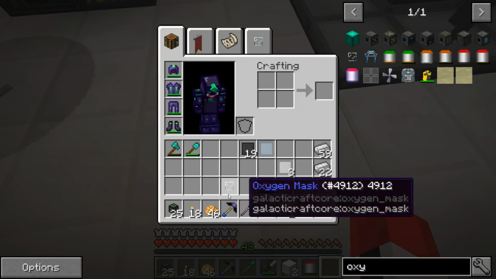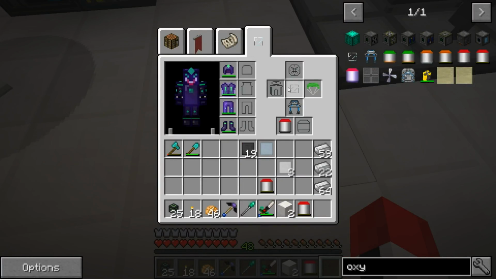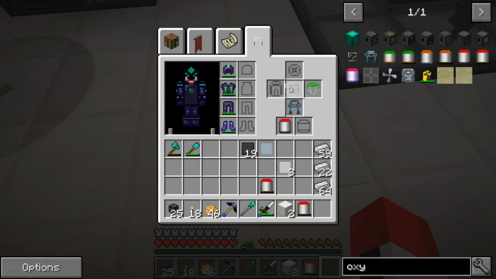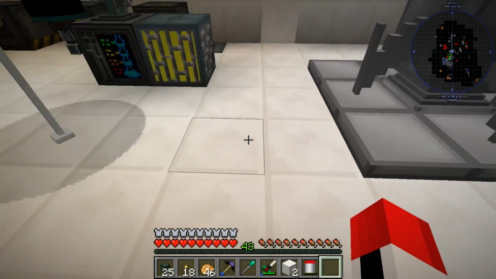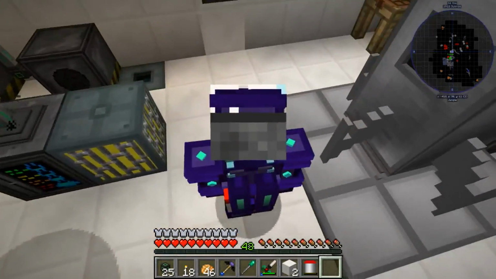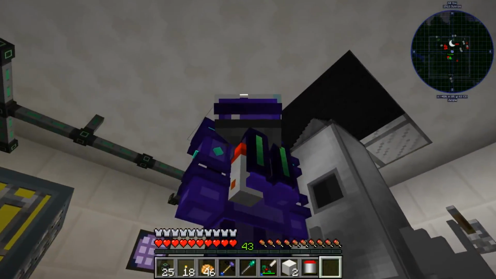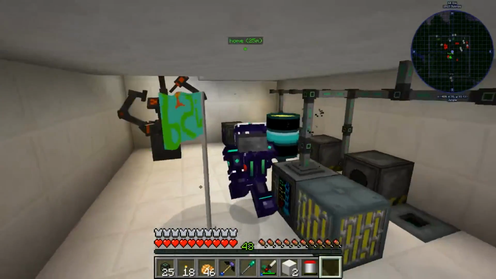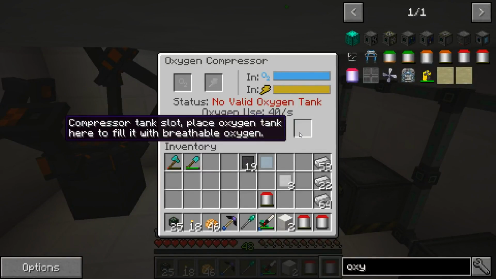Okay guys, just a quick stop. I made an oxygen helmet, which I kind of almost forgot that I was missing. It's actually called an oxygen mask. Put it there. Now I have some glass around my head. I also have one oxygen tank back there. It looks so weird with the jetpack on, but let's go quickly check how this tank here is doing. Oh, good, it's full.